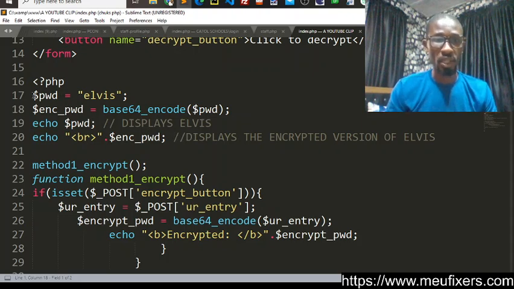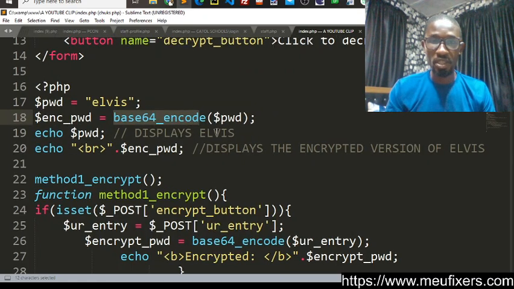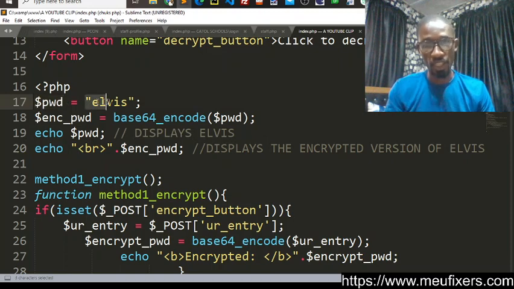I created a variable here, put Elvis inside of it, and then this is the encrypted version of it. I said base 64 encode, I take Elvis and put inside here. Now, I created this variable, put Elvis inside of it. Therefore, anywhere you see this thing, it will represent Elvis.